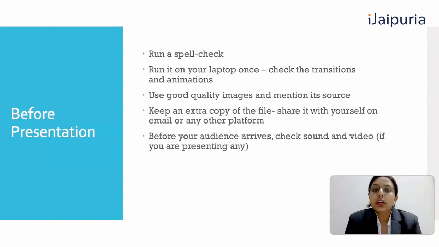Now, before your audience arrives, check if the sound and video are working well. Check that your mic is working well through which you will be speaking. And check if the sound of any kind of audio or video that you have inserted in your presentation is working well or not. If they are not, kindly remove them or kindly switch to another tab wherein you can simply present the video as an individual thing and not as a part of your presentation. I know that is not a solution, but that is the last minute thing you can do to save your presentation. Good luck.